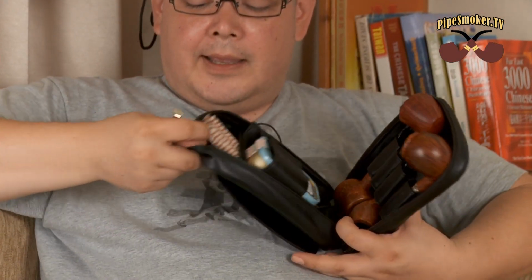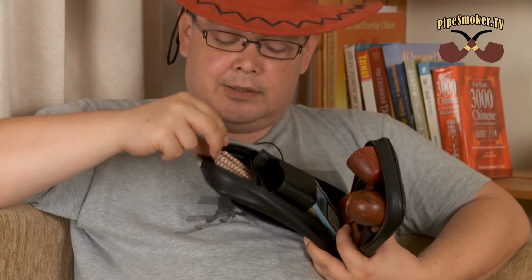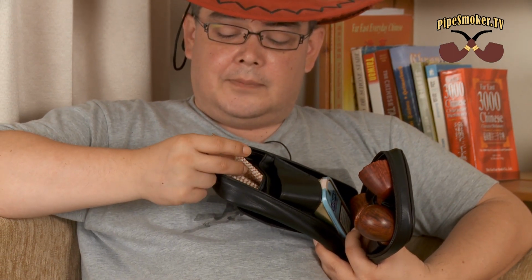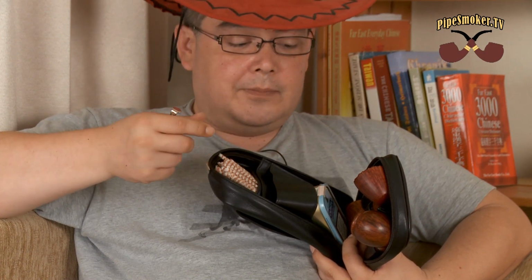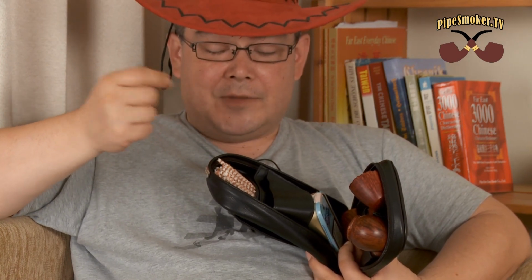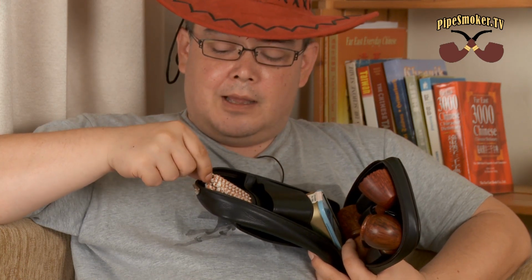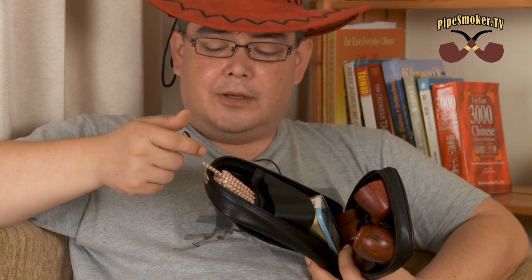And what we have in this last part here is pipe cleaners. You can put 30 or 40 pipe cleaners, and I recommend that every time you finish your smoke, you take a pipe cleaner and rigorously clean the pipe, the stem, and the pipe stuff. Try to bring around 20 to 30 of them, and instead of carrying a bag, just stick them in here. So that's so much for this bag.